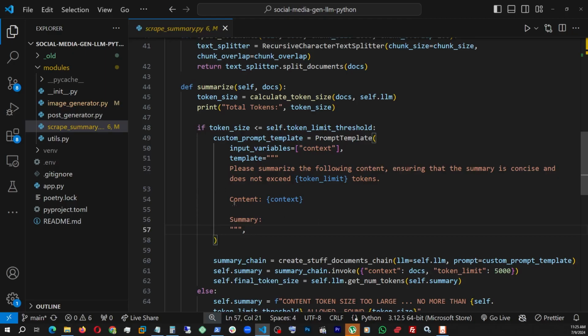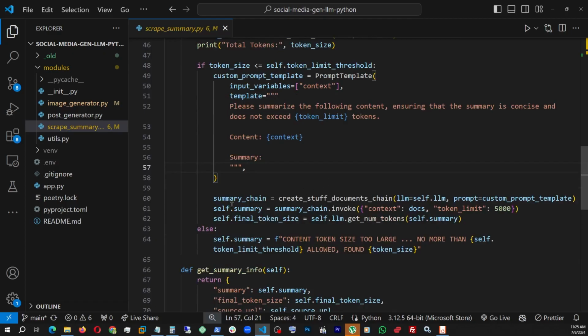Then here I'm providing the context, and this context is something that we just got through the docs. As you can see here, we're creating the summary chain using create_stuff_documents_chain from Langchain, sending it our LLM and our prompt. Then self.summary is what we get when we invoke that summary chain using the context, where the docs are that we just collected, and I'm limiting it to 5,000.